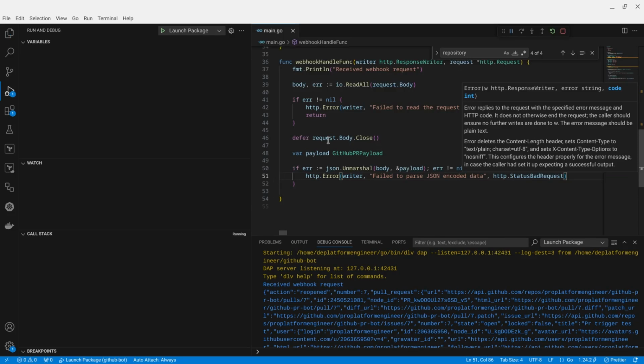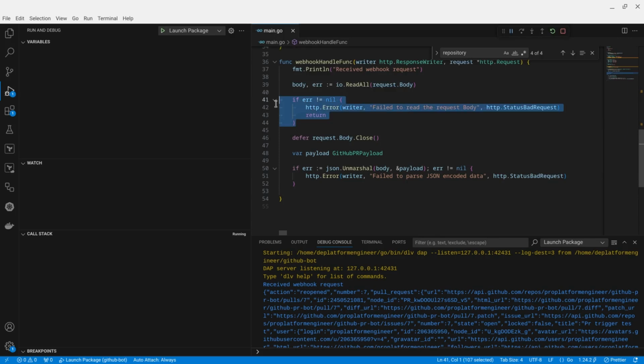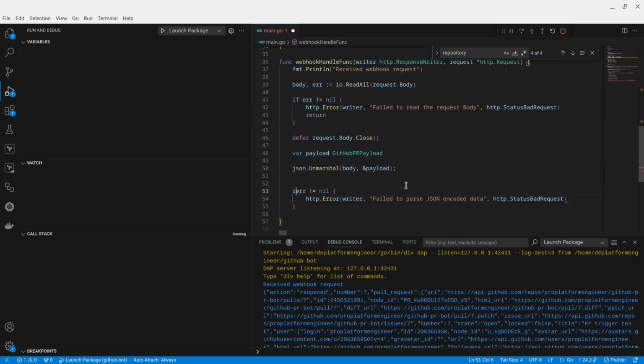And now you may be wondering, why is this if statement a bit different than this, right? They're not the same. We could certainly do something like this, where we do error, right?